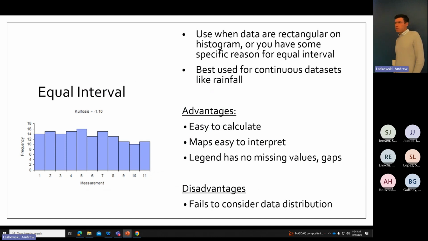All right, so let's go through some different schemes for classification and talk about their advantages and their disadvantages. Here is a histogram showing us a sort of rectangular data set, right? There's not really a peak in the frequency of values towards the middle of the range of the data. We would refer to this as a rectangular distribution of the data.